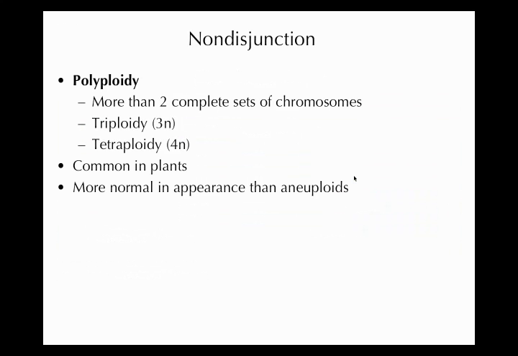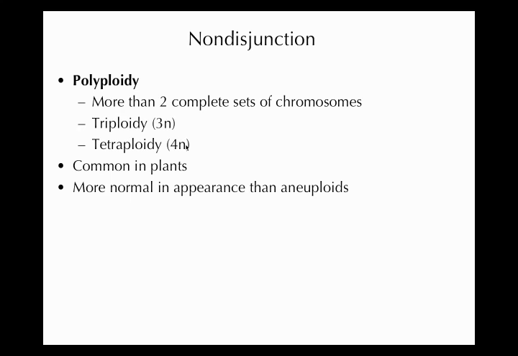I have to mention this for evolution. So polyploidy is where you copy the entire set of genome, the entire genome. So instead of just having one extra chromosome 21, you have one extra of everything. So if you were to look at a karyotype, there would be 3 of every type of chromosome. 3 1s, 3 2s. That's triploid. Tetraploid would be when you have 4 copies of every chromosome type. So you have 4 number 1s, 4 number 2s, 4 number 3s. This is more common in plants.